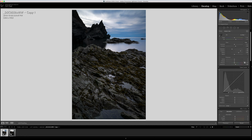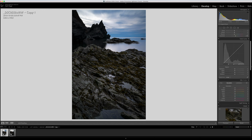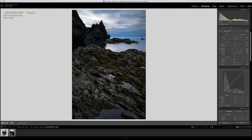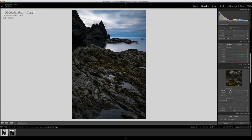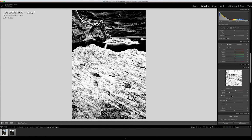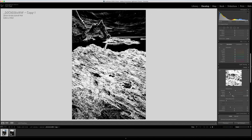All right. And this is only gonna be an edit in Lightroom. So for the sharpening, I'm gonna go maybe like 85. And with the Alt click and slide on the masking, I can decide where I want it. Whatever's in white is going to be in focus. So it was a long exposure, so I just want to make sure I'm keeping my sharpness on the rocks, not the sky, not the water. I want to keep it smooth looking.